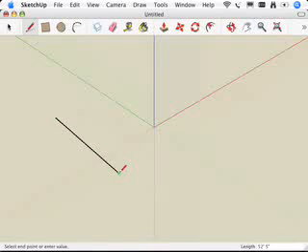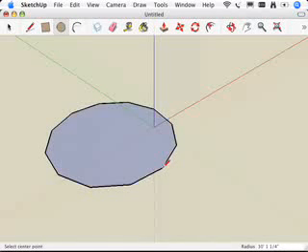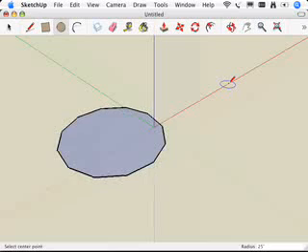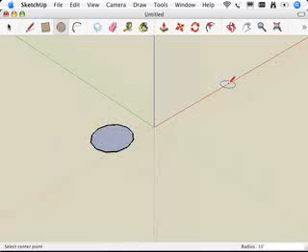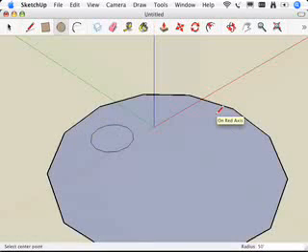So I'm going to click to end that line, and then I'm going to type in the length that I'd like it to be. And that's probably best illustrated actually with a circle. So let's come up and get the circle. I'll draw this circle there, and I'll sort of move around and say, you know, I'd actually like that to be a 25-foot radius circle. So I'll do that instead, or even a 10-foot radius circle. What I could have done is, before I even clicked, said I'd like that to be a 50-foot radius circle, and then I'd have that. So hopefully you get the idea. You can use the VCB before you click again to end an operation, or after you click, as long as you don't do something else in the middle of that.